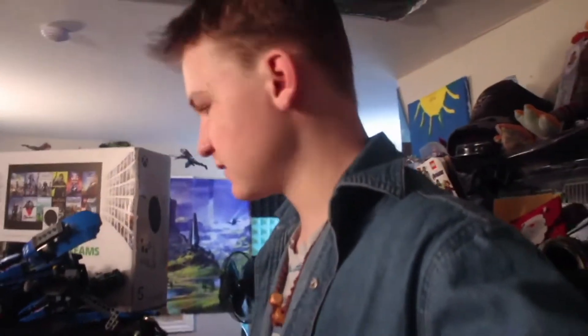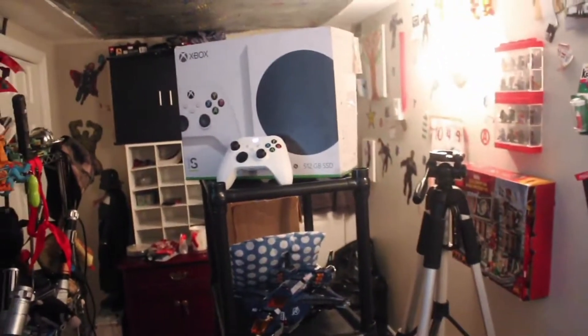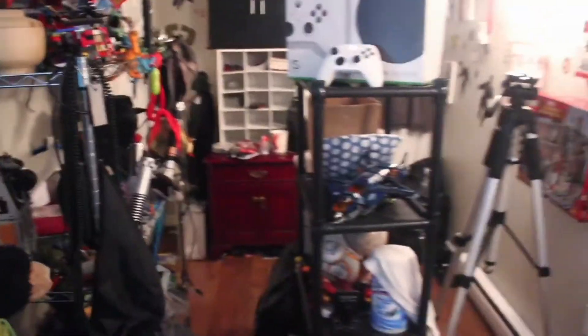Once you leave and start walking this way, you kind of have to squeeze between here. Once you go past here — which is where I keep my controller, by the way, I think that's a pretty good place to keep it — that's my room from afar in case you want to know how it looks. It's pretty dope. Lysol wipes, pretty dope. I spill some coffee — I do that a lot actually, believe it or not. This is a fan I forgot to take down from summer. Once you come here and sit down in this chair, you're now in the studio. But if you don't sit in the chair and sit on my bed, you're still in my room. If you cross this desk corner right here, you're in the studio.